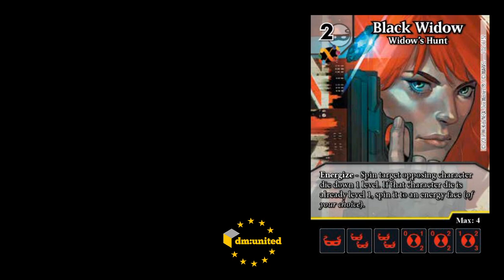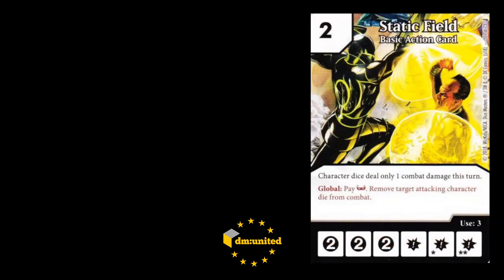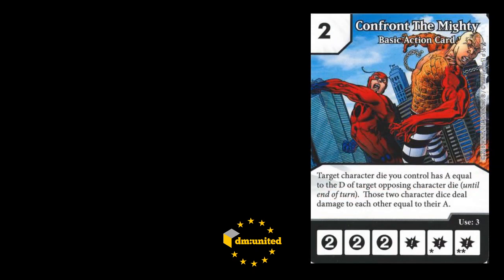Right. And from there, one of my main cards, one of my basic action cards was Static Field. A must-have if you're not running an aggro team. So it really is a lifesaver for me when I run into matches against things like Becky and Godcatcher. And last but not least, I had Confront the Mighty as a cheap, in a pinch removal source.